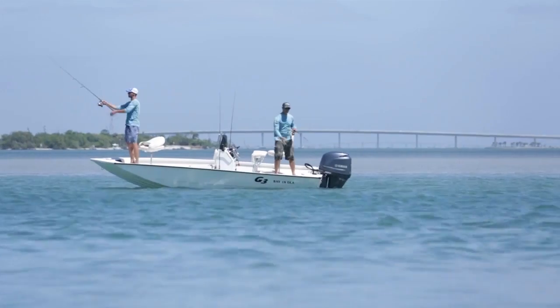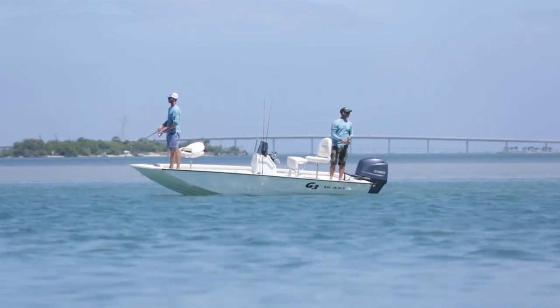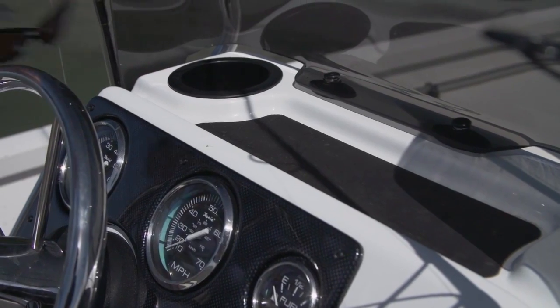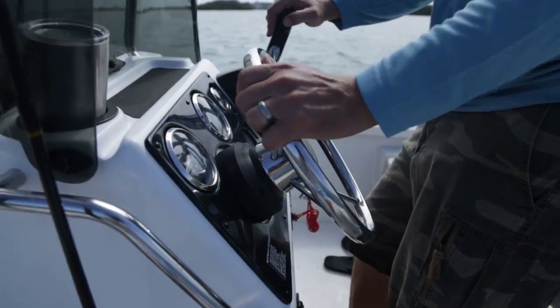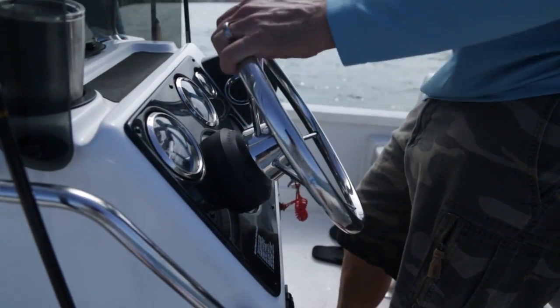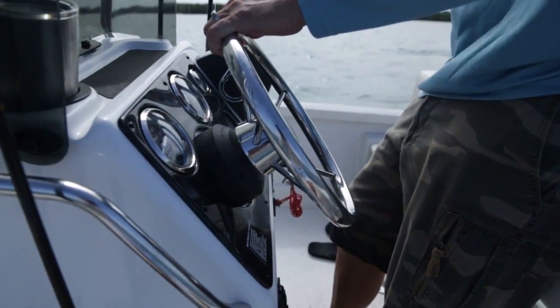Well, what G3 has done is they've taken a lot of the things from the fiberglass bay boat industry. They've stayed with the fiberglass console. I've got a molded-in cup holder, and I've got a little shelf here molded on top of the console that I love. Cell phones, fishing lures, hooks, and stuff like that. It's a real simple thing for them to add, but for the fishermen, it's a nice thing.